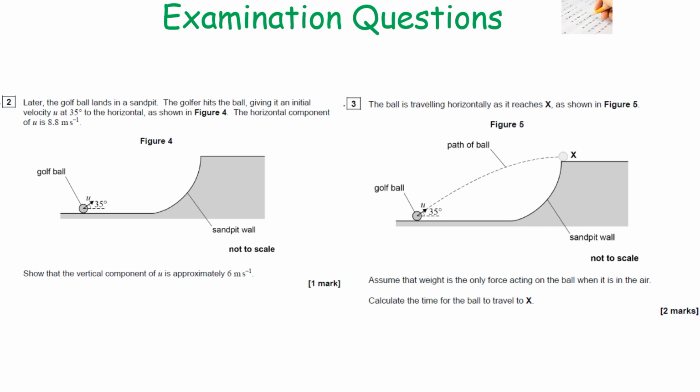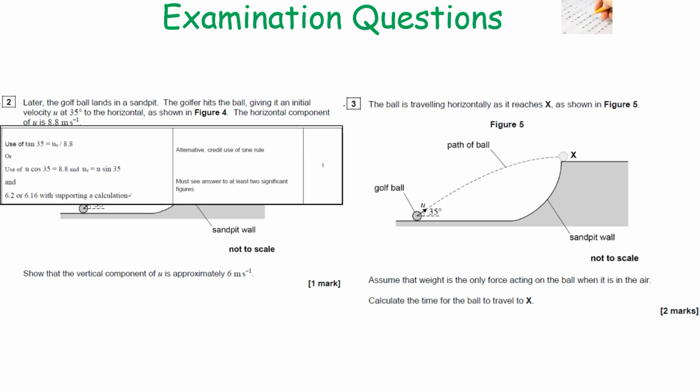Right, so in this first question, what can you do? Well, there are a number of ways in which you can work out the vertical component of a resultant vector that you're given, or you can use the horizontal component that you were given. You could say that tan equals opposite over adjacent, where in this triangle the opposite is the vertical velocity, and work it through. Or how I would tend to do it is I would say the horizontal component of u is u cos angle, and that equals 8.8. I could then use that to work out what u is. So u is equal to 8.8 over cos 35.